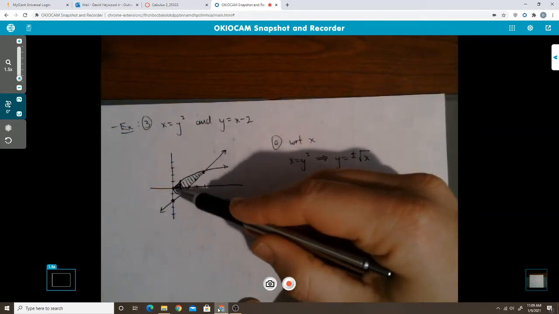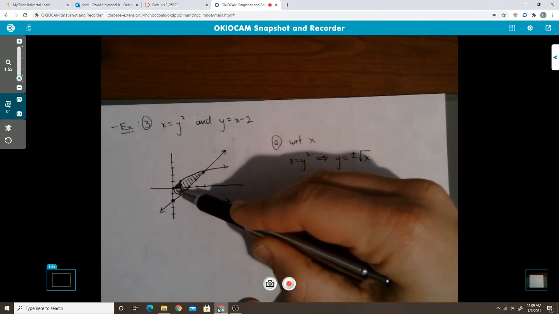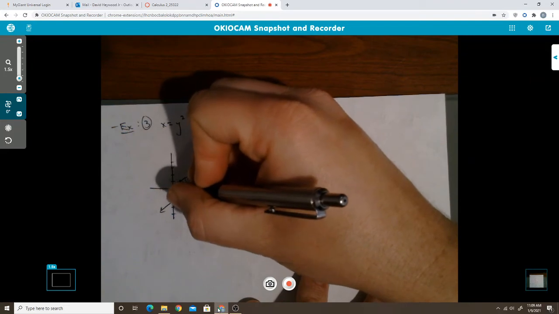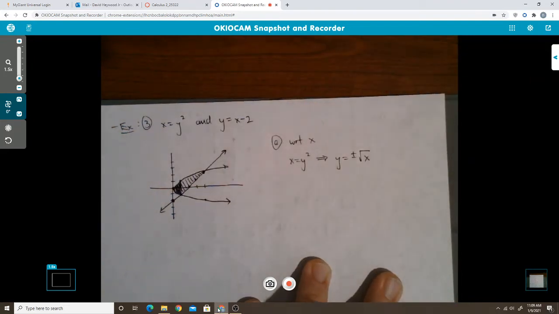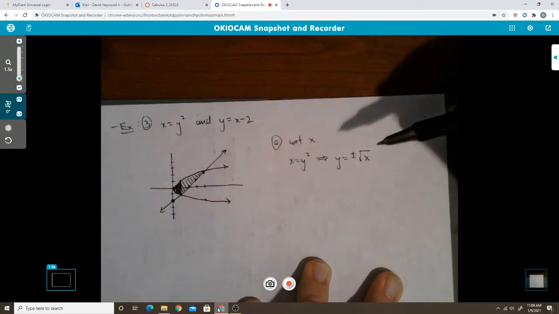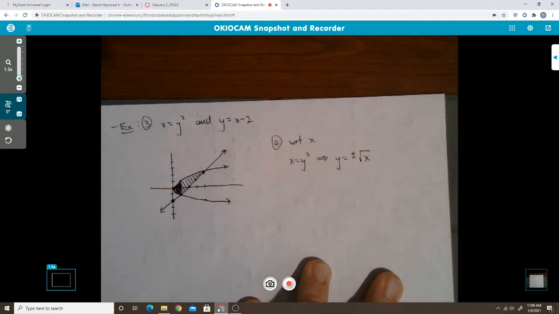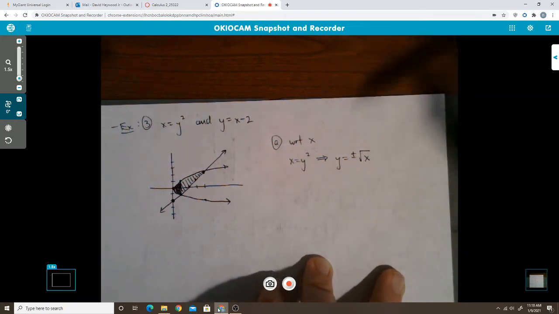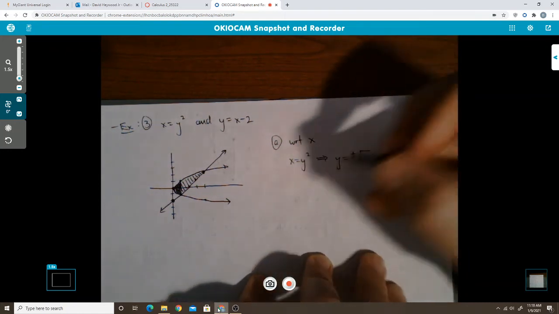And this is symmetric, so if I just double that, then I should get this bottom part too. Well, that's exactly the same thing. Just doubling this top area is exactly the same thing as doing square root of x minus negative square root of x, because then I just get 2 times the square root of x. So however you look at it, I think we've got the idea.